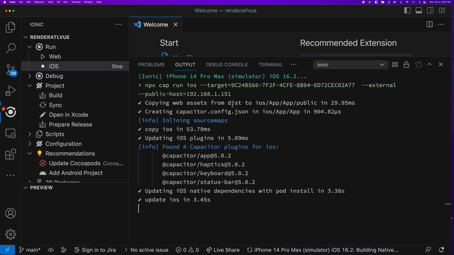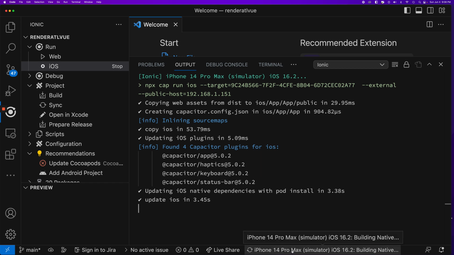And it's building everything. You can see it's copying everything from the dist folder. It's setting up capacitor configuration. It's updating any plugins, and these are some default capacitor plugins. And now it's updating iOS. It should start the process of trying to push it to a simulator on my device. As you saw, this is a little bit older machine, so it's going to take a little bit longer than it does on the newer machines. This machine is five to six years old, but I can't complain. It's still pretty fast. I haven't gotten rid of it yet because of the screen. I really like the screen.